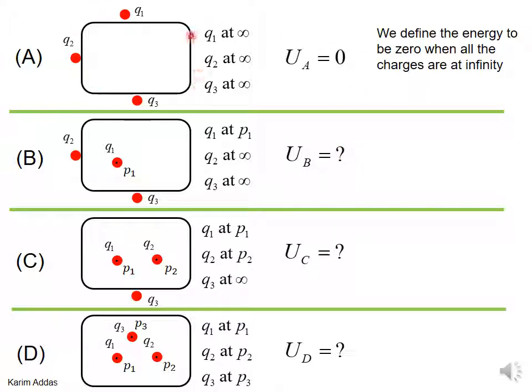So this is the path that we're going to follow in the following files, the derivation. We start out when the charges are infinitely apart. The energy in this case is 0. Then we're going to bring charge by charge, one by one, and we're going to ask, what's the energy in this configuration? What's the energy in this configuration? What's the energy in this configuration?